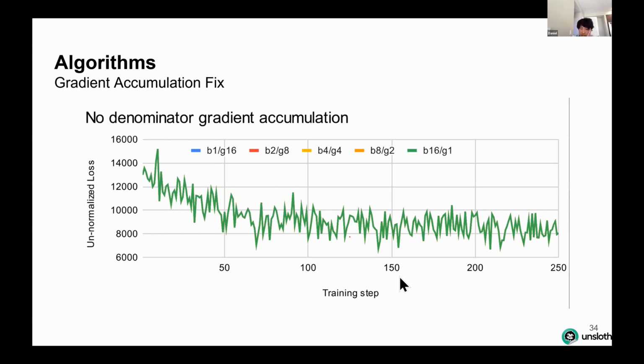Another thing we know is that some trainers use unnormalized loss. This also works, and it removes the gradient accumulation problem. But one of the problems is the loss goes haywire. So probably don't do that. Don't use unnormalized loss in your training runs. This does show that if you remove the denominator from the equation, all of the loss curves match up, which is as expected. This is correct. But you don't want the cross entropy loss to be like 12,000 or 14,000. So don't use unnormalized loss.